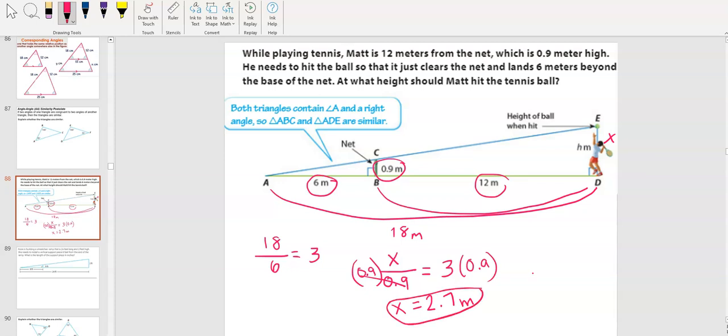And that's it. Okay? I know that these triangles were similar because angle A was congruent to angle A, and angle B and angle D are congruent. That means that the side lengths of my triangle are proportional. So because the total length of this triangle was 18, divided by the total length of the small triangle, 6, that means that my proportion is 3. So I have to make that same proportion with the other measurements I need to find.